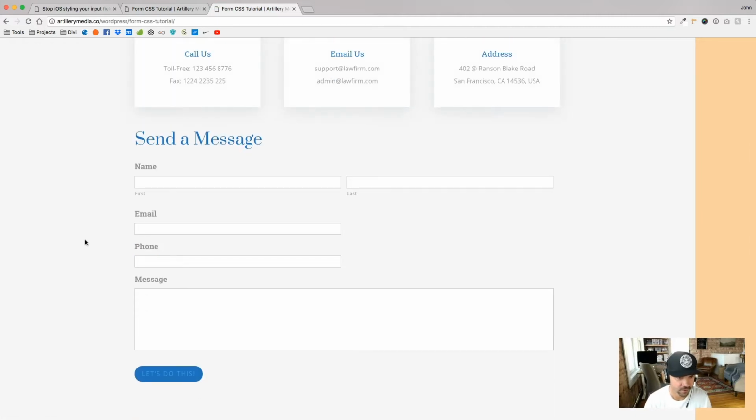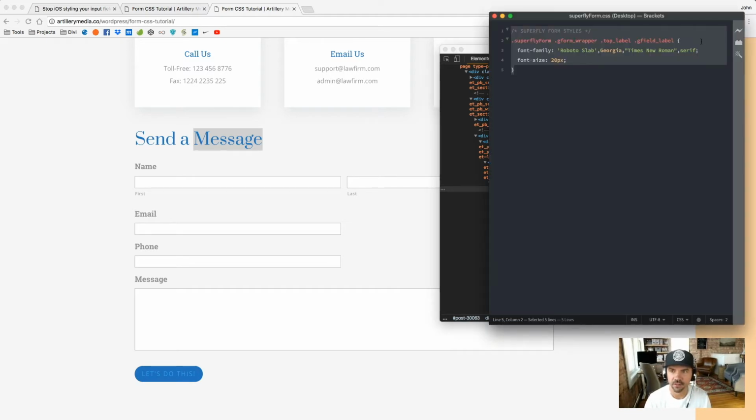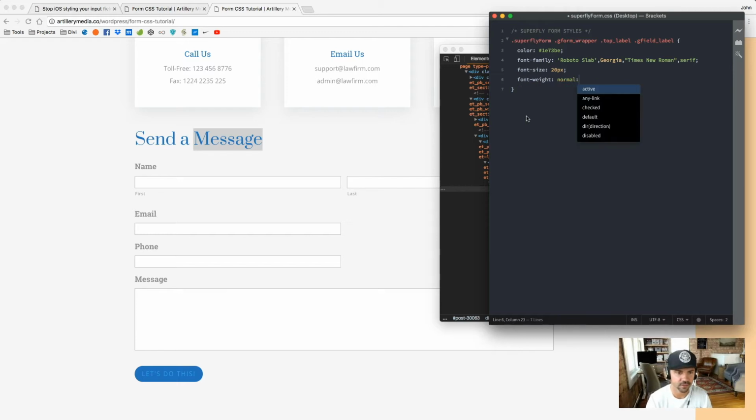Perfect. Boom. I think I am going to make it the blue color because it's kind of bolded too. But I do think I want to make it the blue color. Let me go ahead and copy that blue color. And let me go say color and paste that blue in there. That will be nice. And then I'm going to say font weight just normal on this. And I think 20 is a little big. I'm going to go down to like 16, I think. Actually, no. We'll leave it where it is.